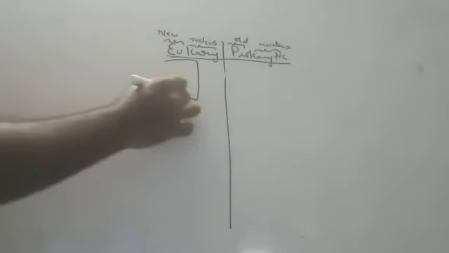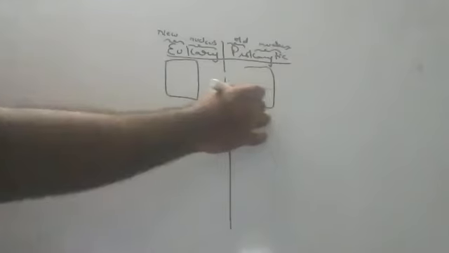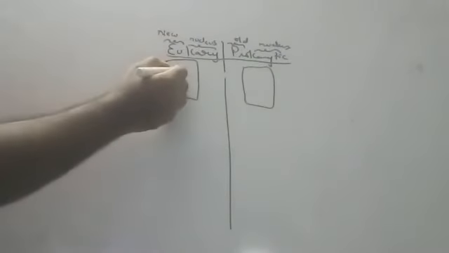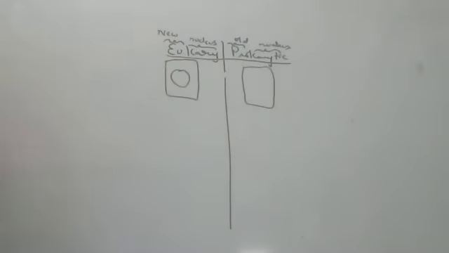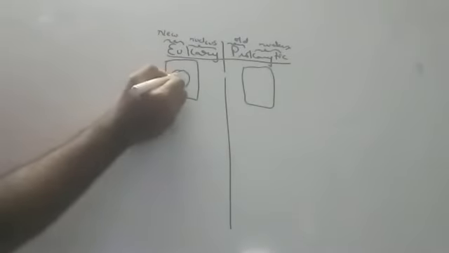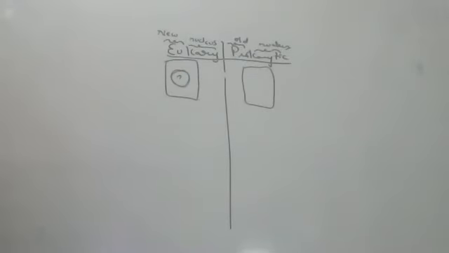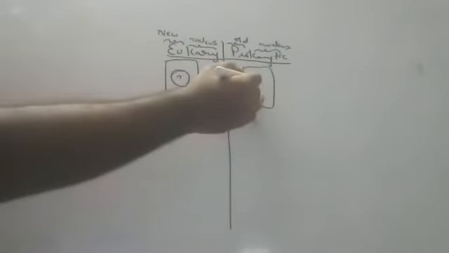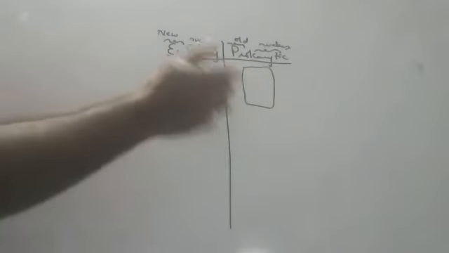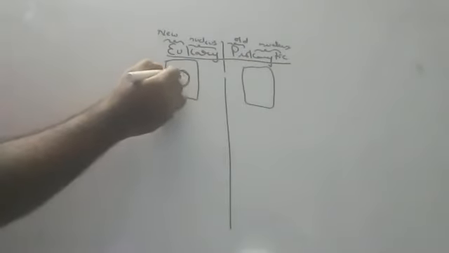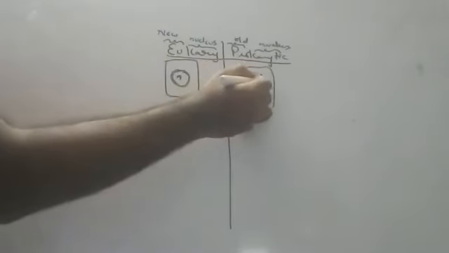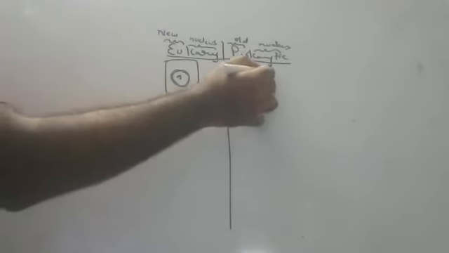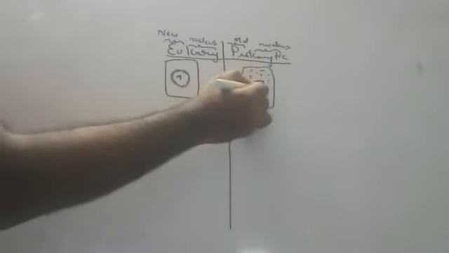Children, this is a cell. Imagine this is a cell. In a eukaryotic cell, a well-defined nucleus is present with a nuclear membrane. Means the nucleus has a wall, a well-defined nucleus. Whereas in prokaryotic cells, the nucleus is there, but the nuclear membrane is not there. So all the components of the nucleus will be floating in the cytoplasm. At one place they won't be present.